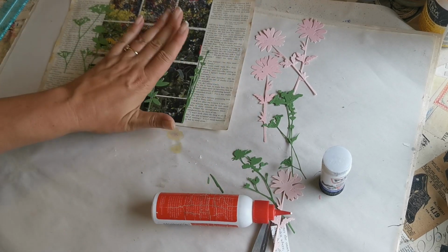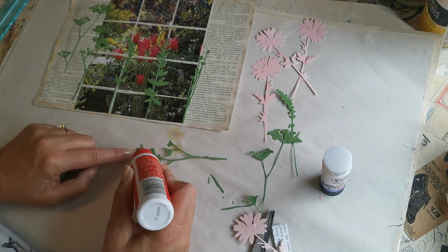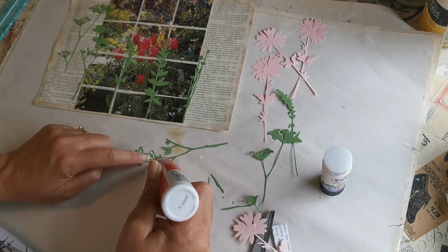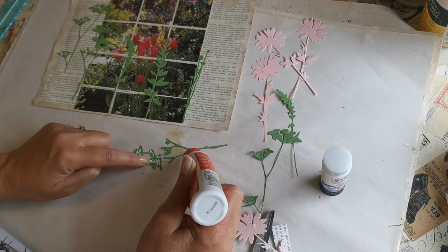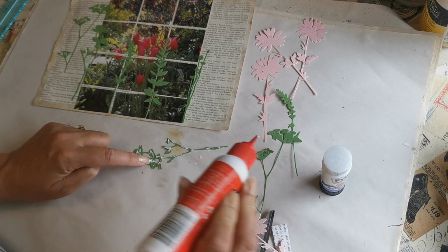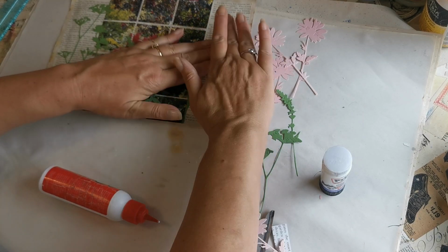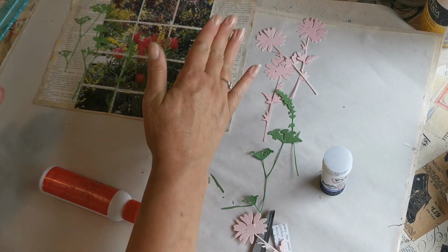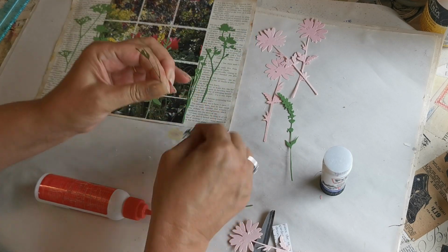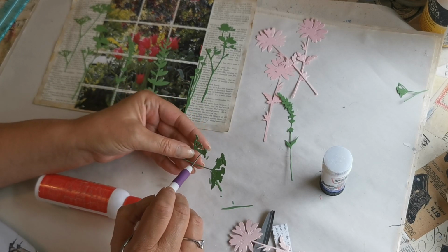Now, I only had to hand the one green card. Obviously, if you've got multi-greens, it would look lovely, a little bit more realistic maybe, because obviously we know that all plants are not the same green. Maybe even a bit of brown. Certain plants dying off, becoming out of season. And then I'm going to put probably only half of this one. So let's pull that out, poke these out.